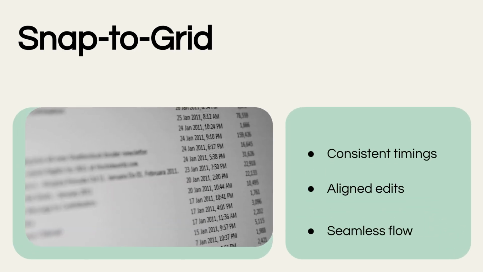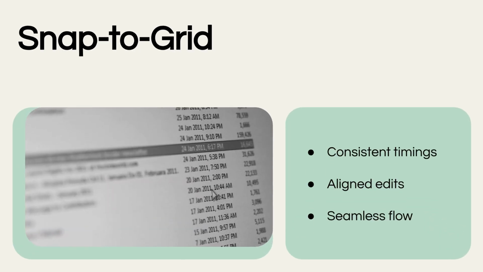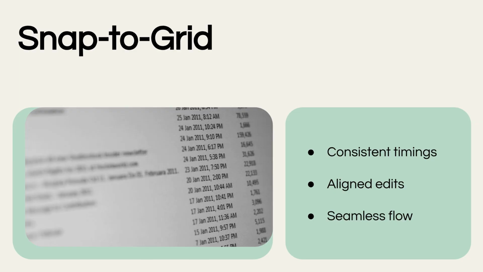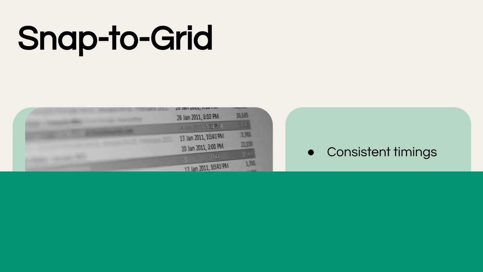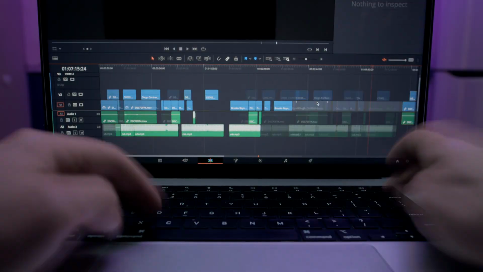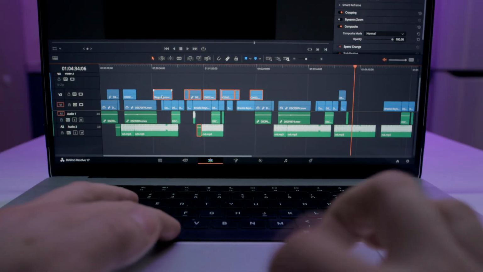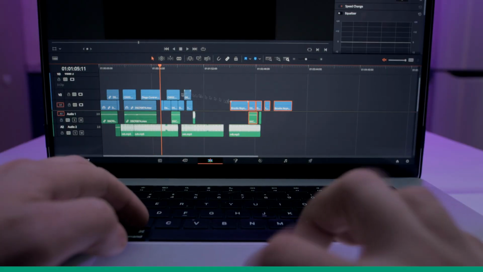Remember to utilize snap-to-grid functionality when making cuts or selections. This helps ensure your edits align perfectly with beats or time markers for a professional finish. The combination of zoom and selection tools gives you comprehensive control over every nuance of your audio project.